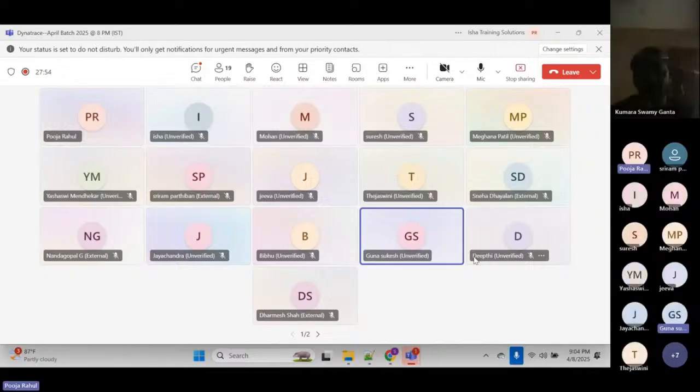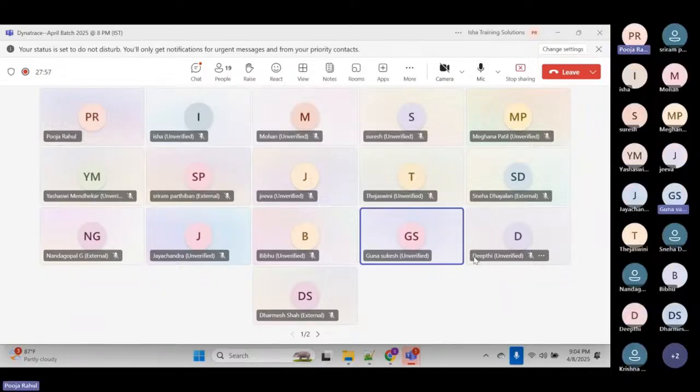With this brief introduction, you can simply drop a message in the chat with your experience level and your current role, so that we get to know the mixture of learners, how many years of experience you have and what activity you are doing right now. Maybe performance tester or functional tester or developer, whatever. Just drop a message saying your years of experience and the role you are currently playing.